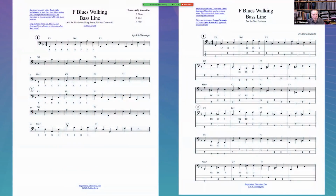Okay, then the next thing we do is we add the fifth. And it's pretty easy to do on an electric bass. And so you start out like that. Again, if you do that and you do it with vigor and good pulse, your group is going to work. They're going to thank you. Here's where we get a little bit more involved, where we're using the concepts of enclosures. So you go low, root, lower chromatic, upper scalar to the fifth. So that's pretty cool.